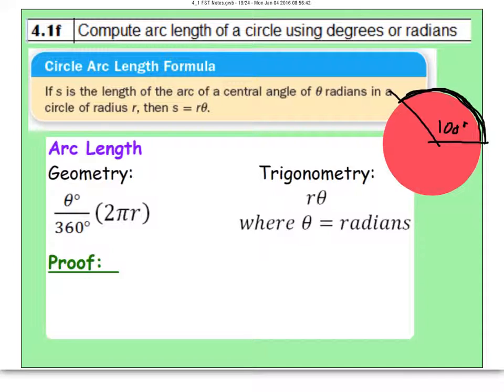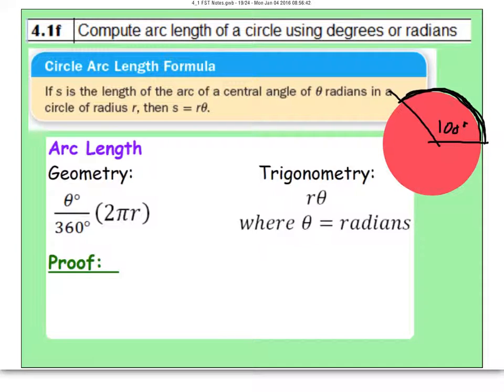Well, what you can do is it's really circumference. So all they did back in geometry class was take the formula for circumference, which is 2 pi r, and they said, you know what, give me a portion of the circle. If I want the full circle, I'm just going to do 2 pi r. But if I just wanted 100 degrees, what I would do is put 100 here and do the formula. So you can always go back to the geometry method.